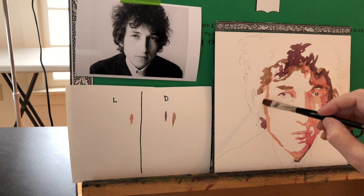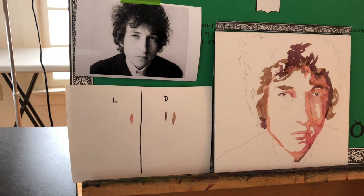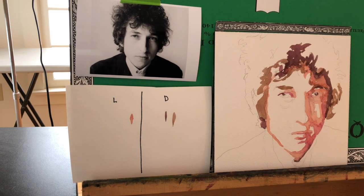I'm using a number 10 flat brush, Kolinsky Red Sable, and of course I load the brush a lot, meaning I really put a lot of paint on the brush. The paint is the consistency of about gravy or really thick cream. I don't do a lot of layering, as you'll see. I call myself a hit and run.